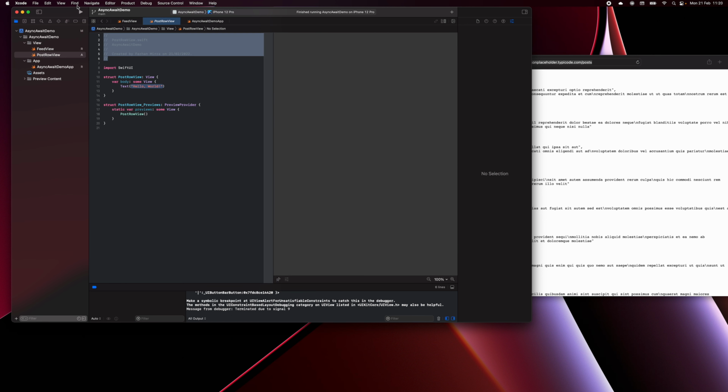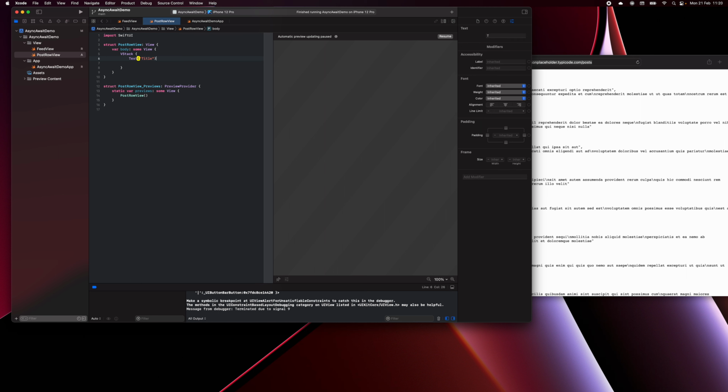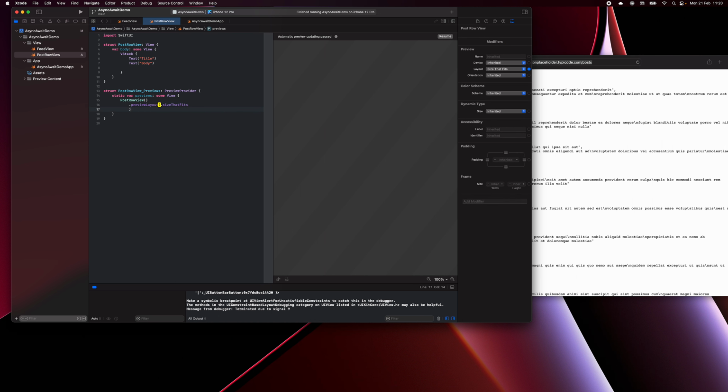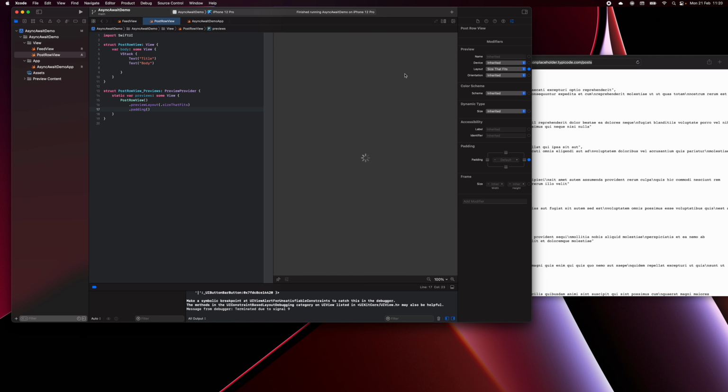I will be using this post row view, and in this one I will be using a VStack and text that will be the title. The next one will be the body, and in the preview layout, size that fits, dot padding. So let's resolve this.